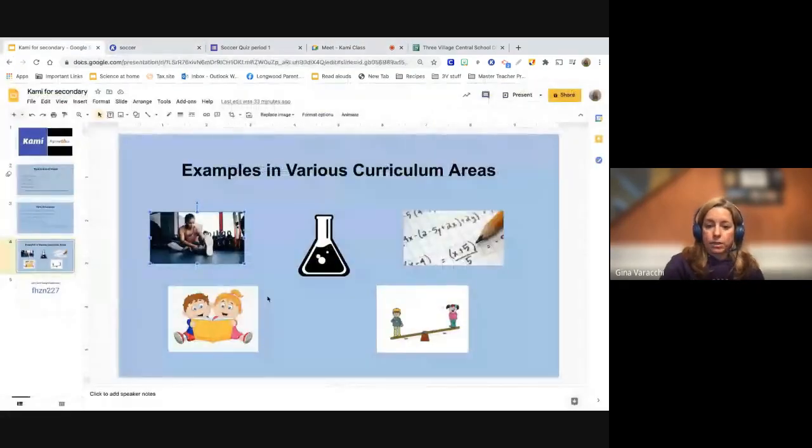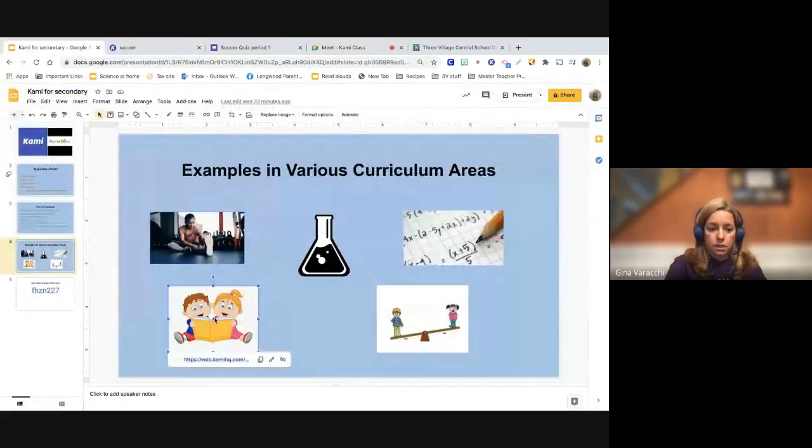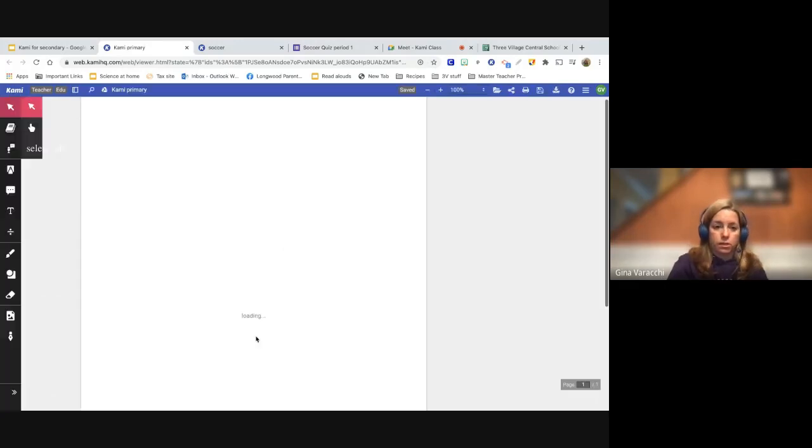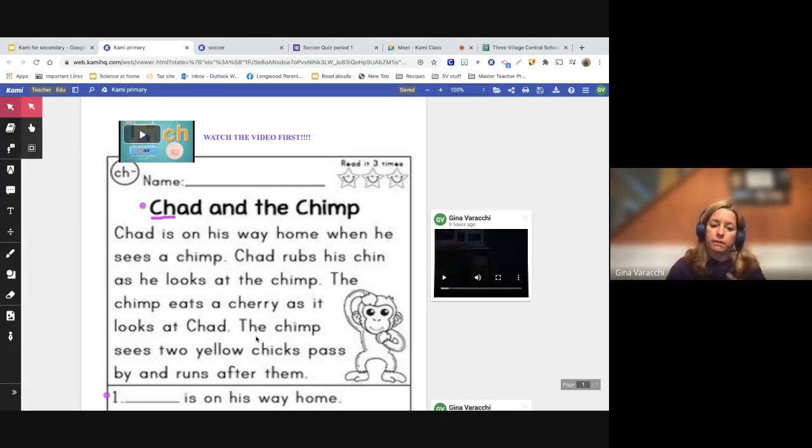I'm going to go back here, and I'm going to go with one of the younger grades here. The material that they're doing in the younger grades is just as important, but you have a little bit of an advantage here when you're setting up the Kami because your kids are so much younger that you need to obviously incorporate less. So the advantage here is it's not going to take me so long to explain this one to you.